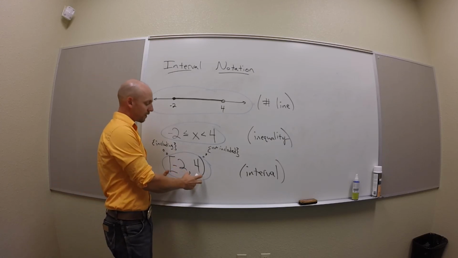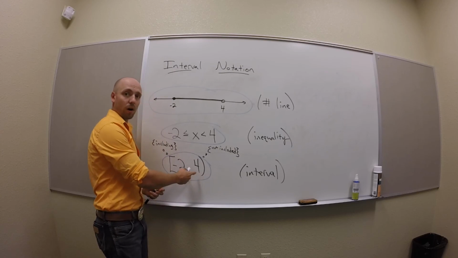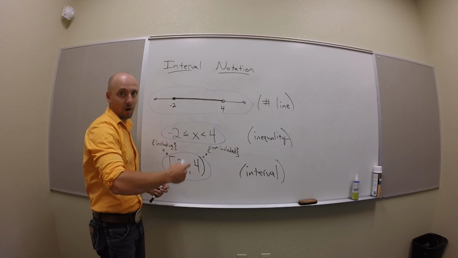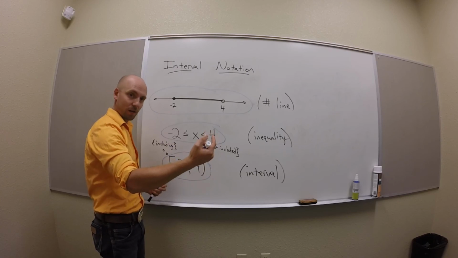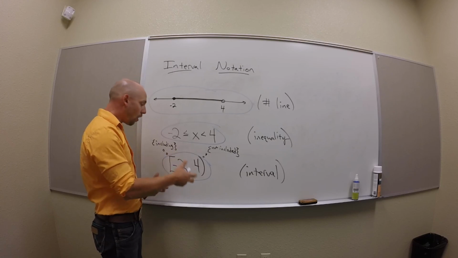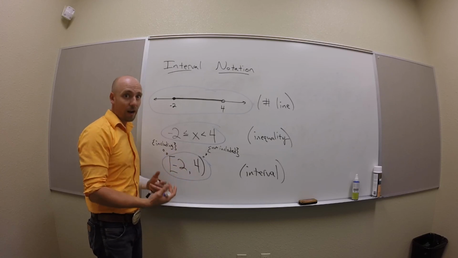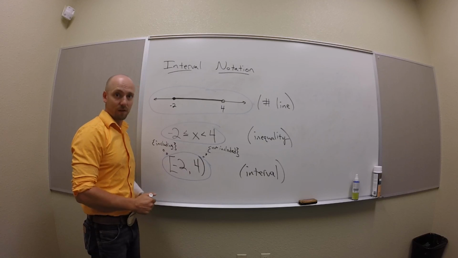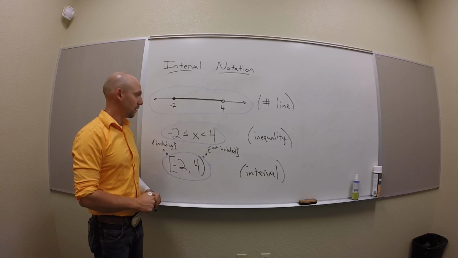So what I mean by this is not just -2 and 4, and it's not just -2, -1, 0, 1, 2, 3, and 4 is not included, right? It's not just those ones, it's all the numbers in between there. So all the fractions, all the nasty little decimals that never stop, all that stuff. Cool? All right.